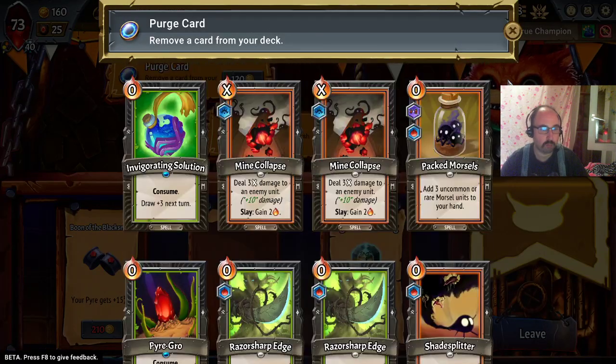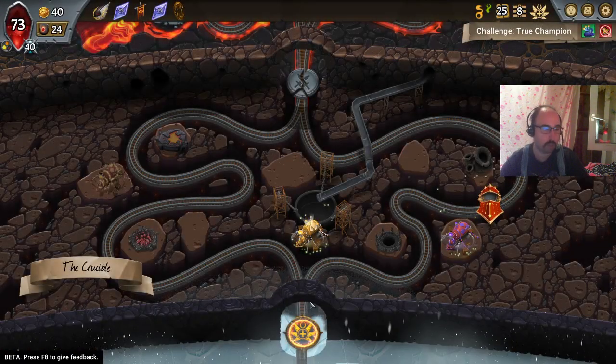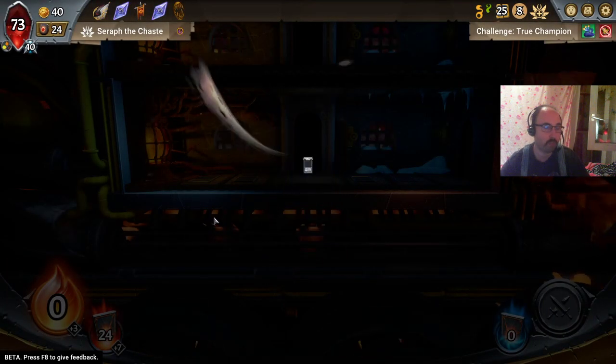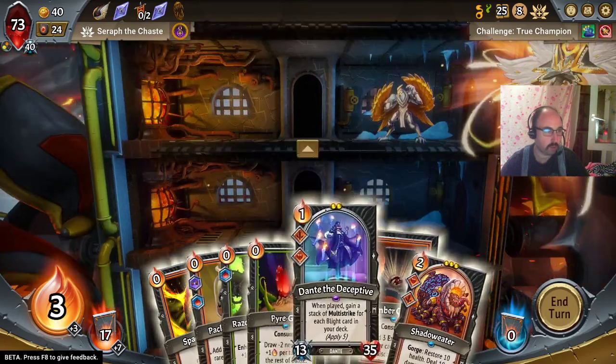Nano removal can be bought and should be bought, and this one now goes on a Shade Splitter. Because now we have a few less cards in the deck otherwise. And I still think Shade Splitter is a bit weaker than the other cards in the deck. And we do have a holdover. Not holdover. Non-consuming pack morsel, so should be okay.